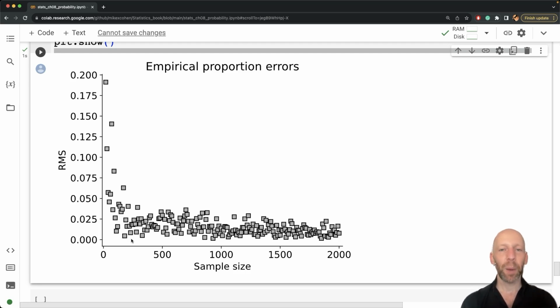Now, there are a number of things that you can play around with here that I encourage you to explore. You can try increasing the sample size even more, maybe go up to 100,000. Now, if you're going to go up that high, you want to skip by more than 10. Otherwise, this is going to take forever. You can also try, as I mentioned a moment ago, increasing the total number of marbles in the jar. So instead of 40, 30, and 20 marbles, make it 400, 300, and 200, something like that. But you're always going to find that the RMS values are kind of bopping around a little bit. They do get closer to zero eventually, but they're never perfectly zero.